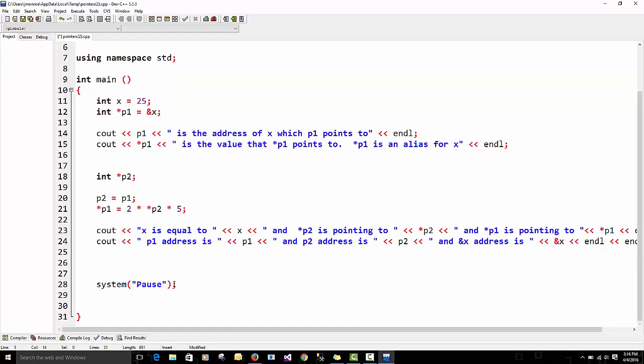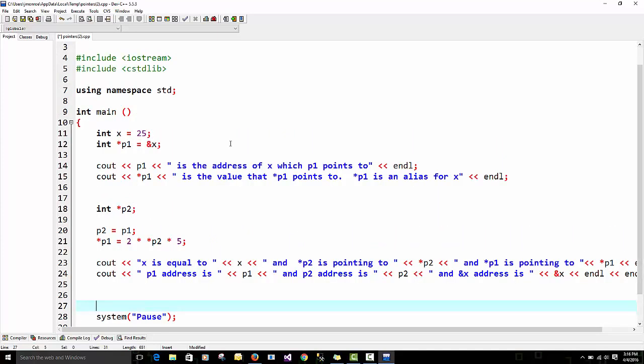This function isn't necessary in the Dev compiler anymore because the console window won't self-terminate, and that's the issue with the console window. When it's running within Windows, it usually self-terminates by default, and you have to do something to get it to stop. This was the solution before. If you're publishing an exe file from Dev and you want to use that program, you might want to use this function there. But anyway, enough about system pause.